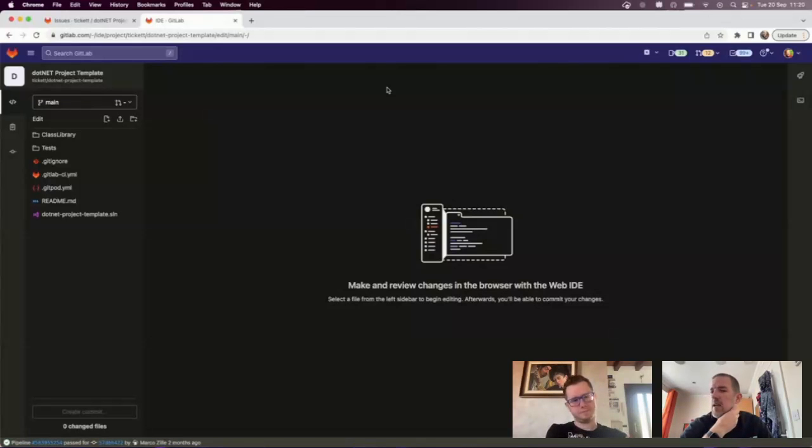I'd be interested to understand how it differs from your project structure, actually. I'm not going to go for the craziest of examples, but if we've got an app that's maybe got a Vue front end and a web API back end, we would tend to have a single Git project, or GitLab project I should say, with a single Visual Studio .NET solution, whatever you want to call it, with multiple .NET projects inside of it.